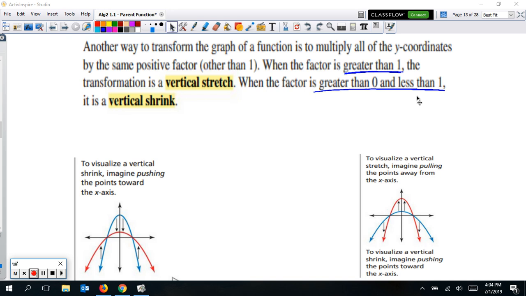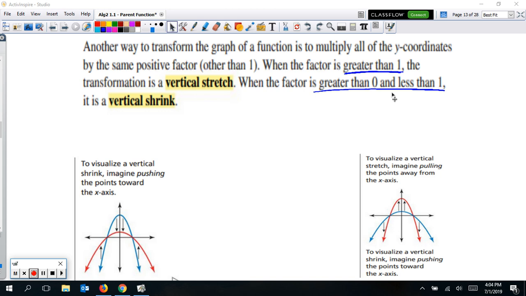So we need to realize that these numbers here, the factor numbers, are the numbers that are going to be multiplying. It's like your slope number, the number that's in front of the x. It's the number that's in front of the absolute value sign. It's the number that's in front of the x squared number. So it's something that's going to be multiplying. So you're definitely going to be multiplying by a number to get these stretching and shrinkings happening in your equation.